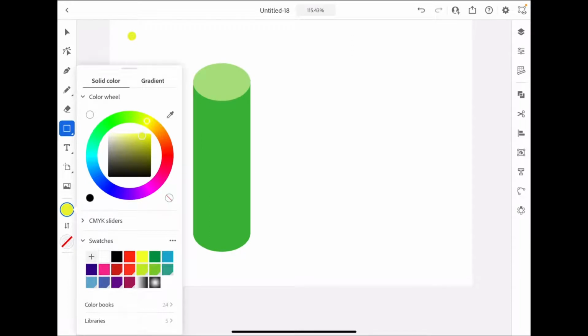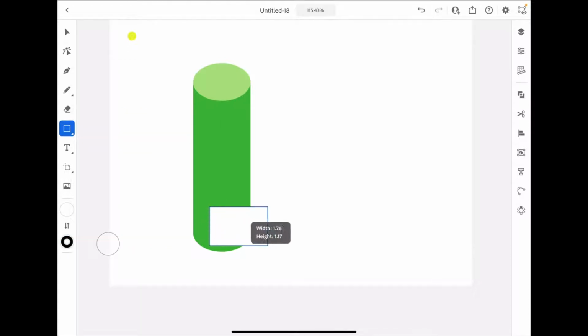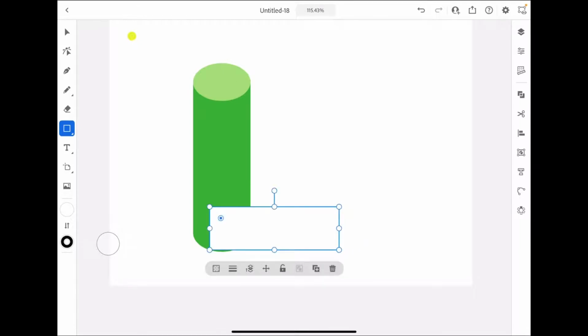and let's make this an outline for right now. Let's come back over and make this just an outline shape, and then we'll fill it in. So we'll make this with white and black. All right, so here comes my rectangle. I'm going to draw a rectangle going out to the side a little bit here. Okay, the light's coming from over here on the left-hand side, so my shadow is going to go out to the right.